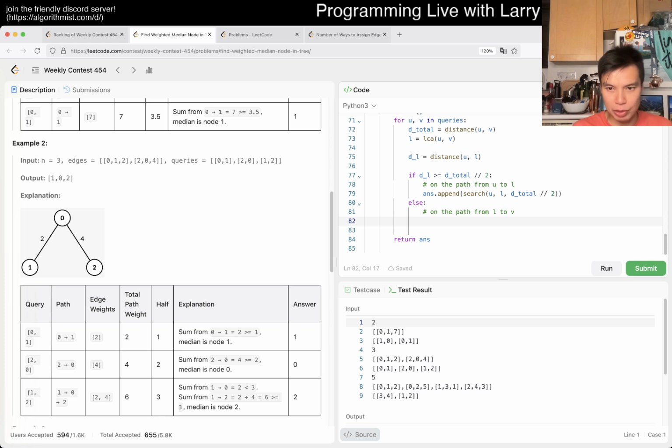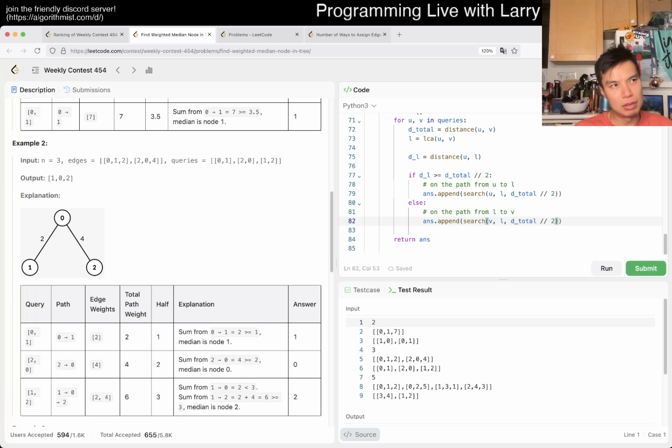Okay, what does L to V mean, right? Okay, L to V, because we want to reuse this, but how can we represent this as V to L instead, right? Especially on the tiebreaker. I think the tiebreaker is the tricky part.